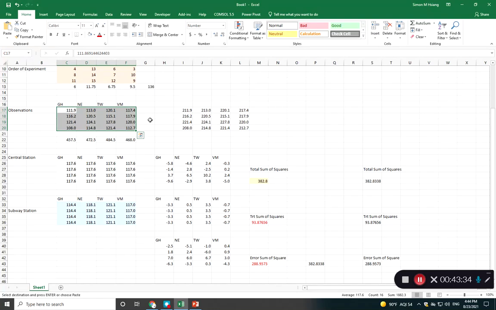And does that change any of the sum of square? It doesn't. Why? Because I can call my central station 1 billion, or I can call my central station 100. But the relative distance didn't change, right? So what we're really doing is what? It's to make the subway station far away from the central station, but the central station maintains the same. So let me try a different way.